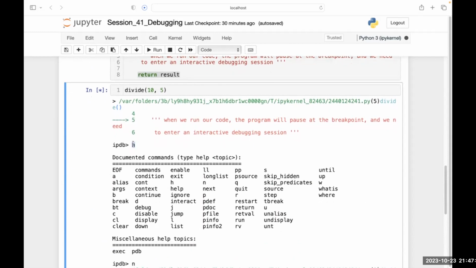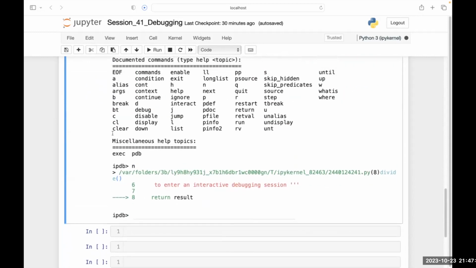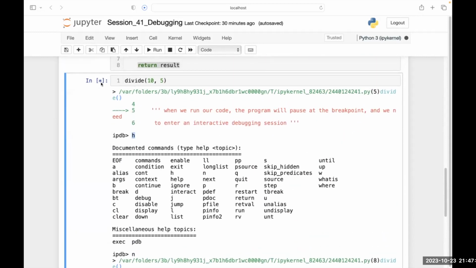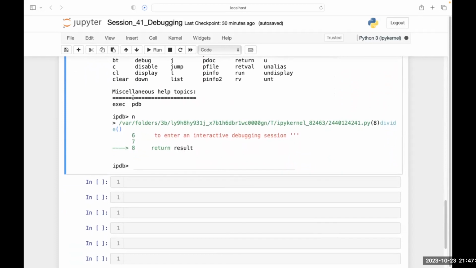Again, small n. So when you run this, you will see this program is still running, because you can see this star is here. A star is coming. That means my program is still running, it has not yet stopped. Every time I am putting n, again the same thing is coming. What same thing is coming? Return result. Can you see my screen? No, that is not coming.